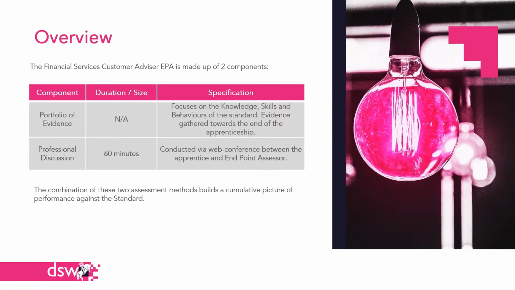Here we have an overview of the assessment methods used for the Financial Services Customer Advisor Standard. Each endpoint assessment for this standard contains 2 assessments. The learning outcomes which are assessed in each assessment method and amplification are detailed in the Learning Outcome Mapping document, which can be found in the toolkit. The assessment methods are a portfolio of evidence and a professional discussion. We'll look at each method in a bit more detail now.